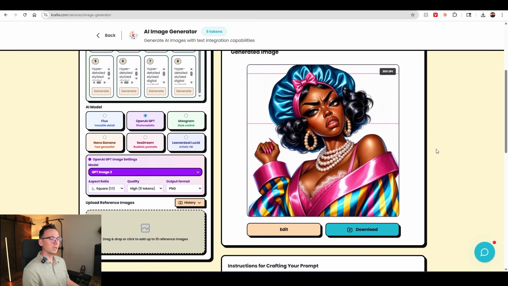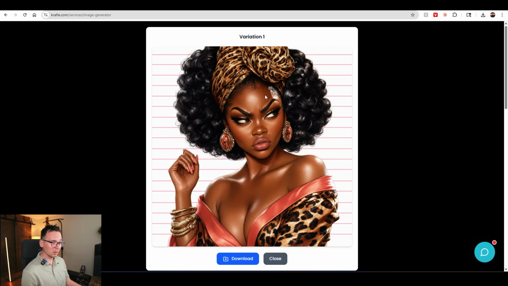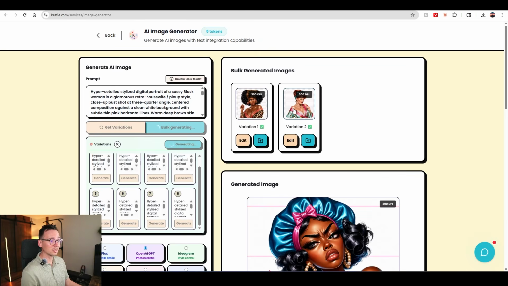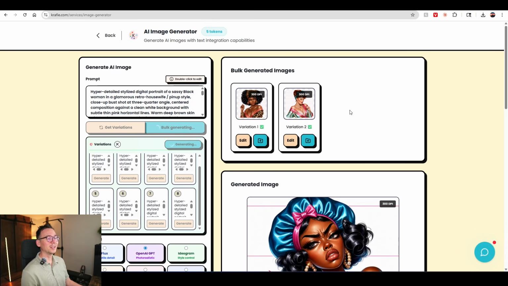Okay, so we got our first images. This is the first one. It's very similar to the original one, which I'm not the happiest about, but the other ones look good. This one looks pretty good, and look at the quality. Again, it's so crisp. And then we got this one, also very, very sharp. And look at this. It's almost like this lady is looking at this one and she's mad. It's funny how this came out.